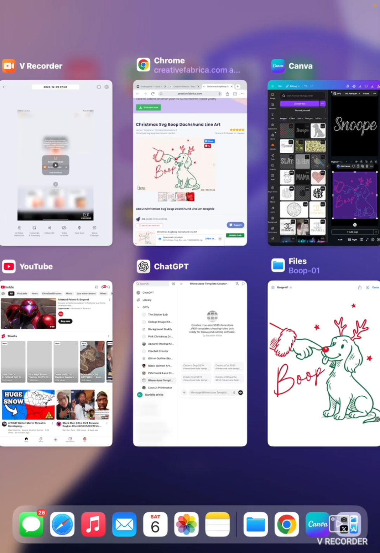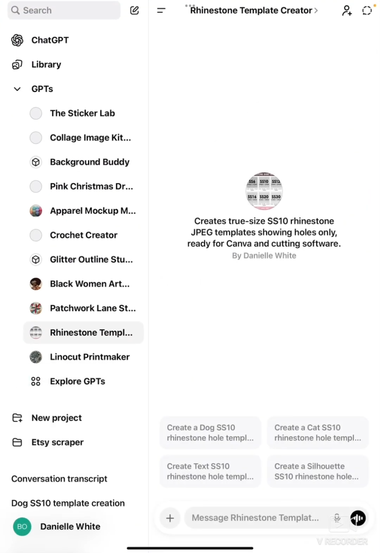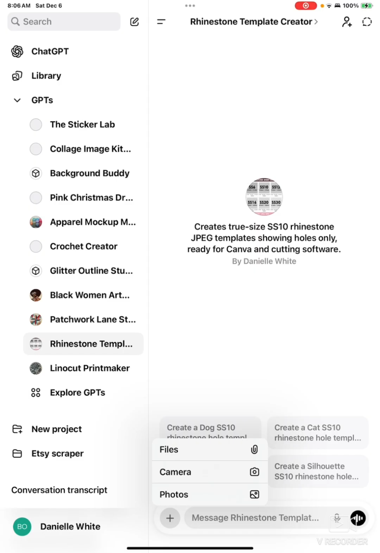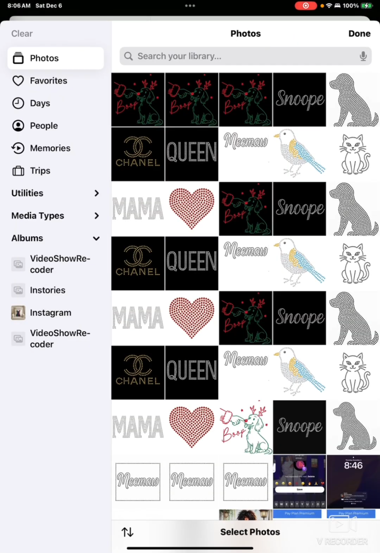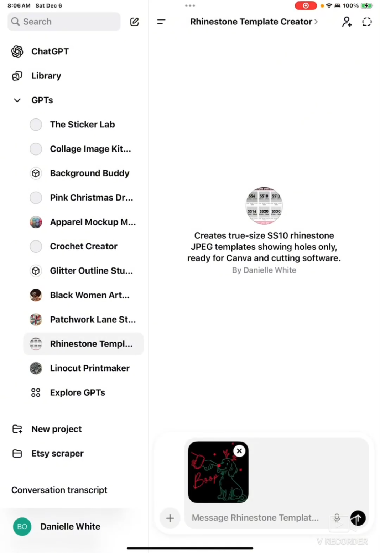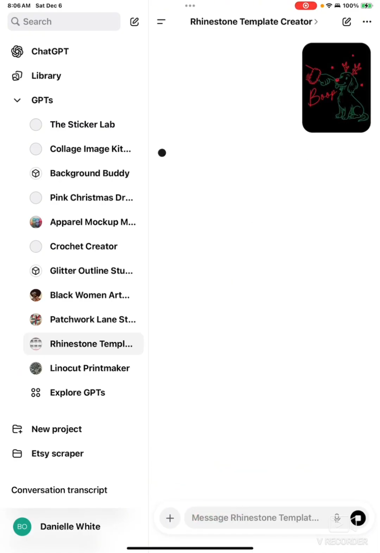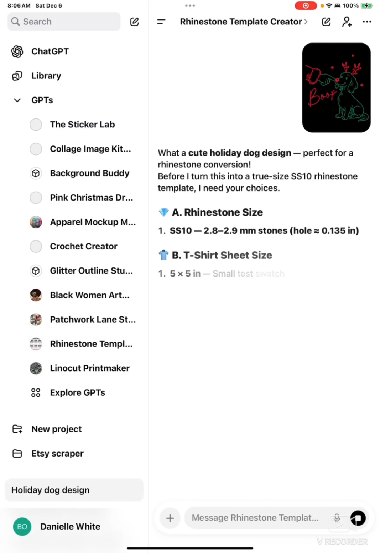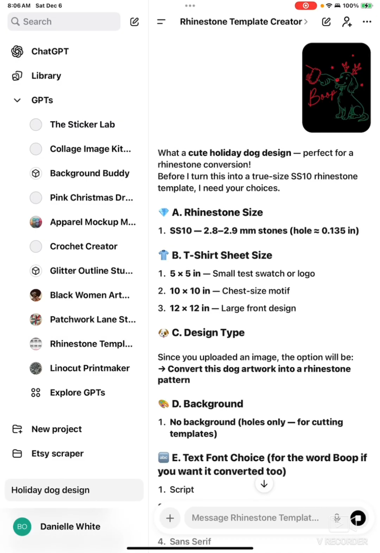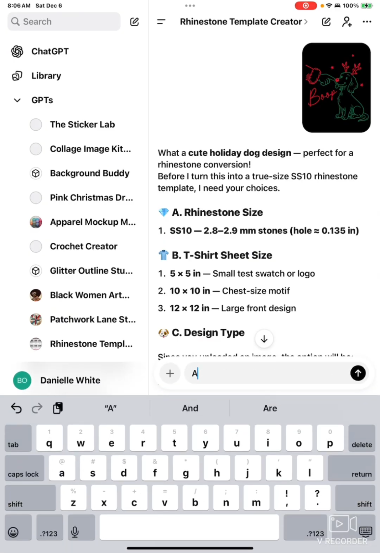Now, another thing: if you want to size your image, you better size it in Canva before you take it to your software. Because once you send a template to your software, you cannot resize it. If you send it straight to your software and resize it, you're going to make the whole size change. So take it to Canva, fix up the size you want, and then download it again.